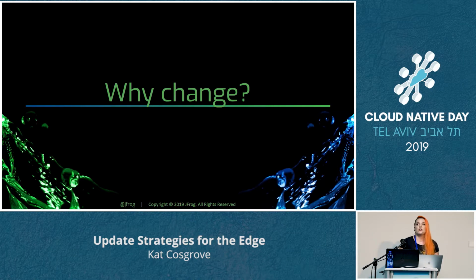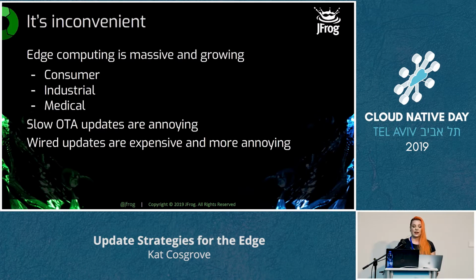But the edge industry is booming. It's massive. We're making a lot of money on this in spite of the fact that it's currently kind of inconvenient. So why should we bother putting forth the effort to fix this? It's really, really inconvenient. And it's just going to get more inconvenient the bigger this gets. It's taking over a huge amount of work in multiple industries: consumer, industrial, medical. Building automation is frequently just a collection of edge devices now.